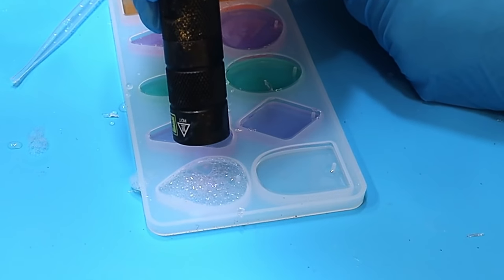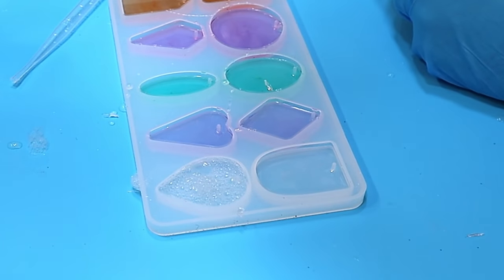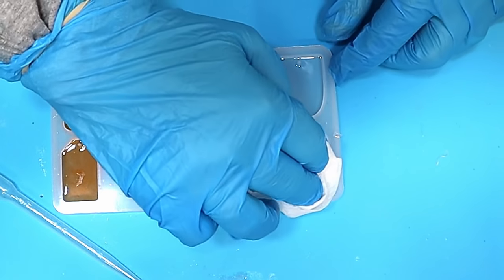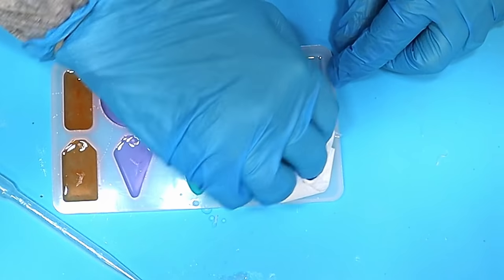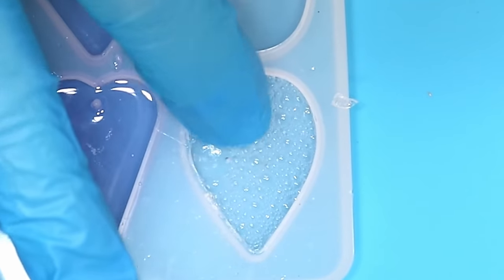Once that's cured, what you'll find is the bubbles will look like they're still there. Well, in fact, they're not there. Well, there might be one or two. So go over it with your cloth and dry that off. And then you're left with that nice kind of bubbly finish to it.